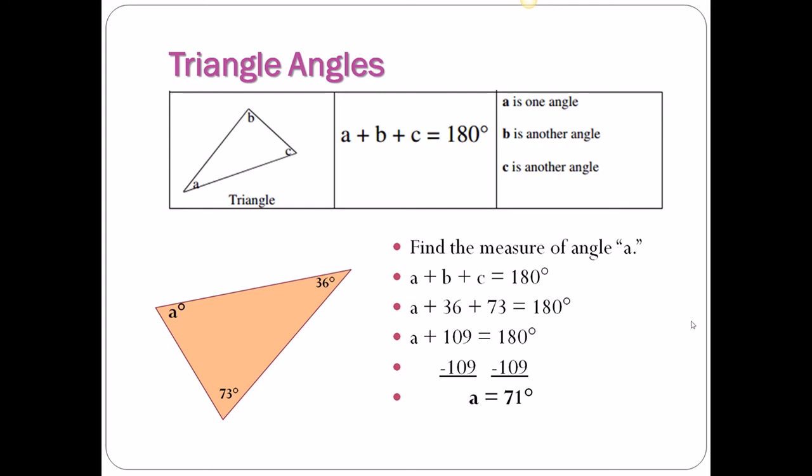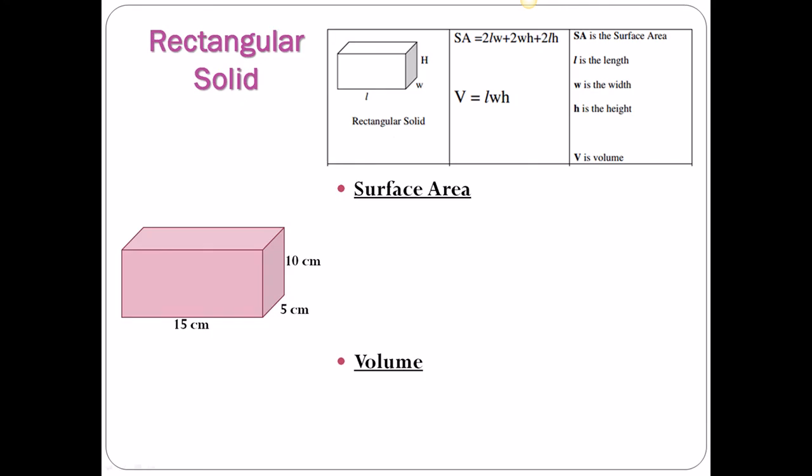Now let's get to one of our 3-dimensional shapes. We are now on page 68 of your textbook. Rectangular solids. So this is just a 3D shape. It's like a present. A box present. Of course, we didn't use a gift bag, although we could have a rectangular solid be a gift bag. Let's look at the surface area formula. Surface area says 2 times length times width. Remember, that all means multiply, multiply, multiply. And then I have to add 2 width times height. Then I'm going to add 2 length times height.